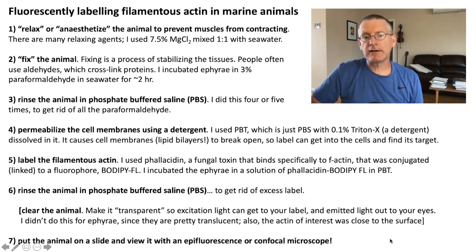And you can get these linked to any number of fluorophores that are excited by different wavelengths of light and emit different wavelengths of light. I used one called BODIPY FL. So I incubated the ephyrae in a solution of phalacidin BODIPY FL conjugate in PBT for about an hour or so. And then you rinse it in PBS to get rid of excess label, and then I just viewed it.